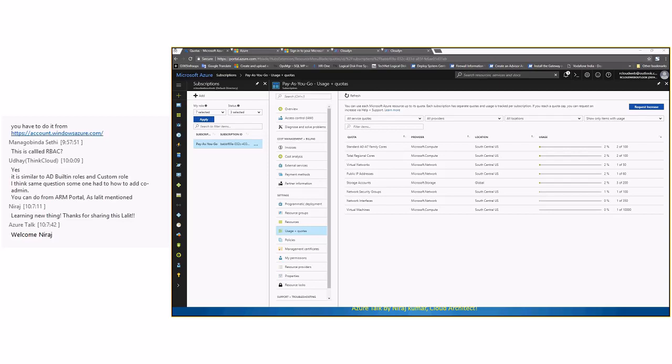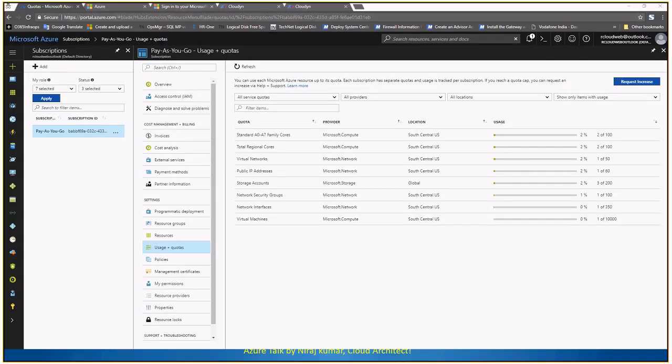Right now, you go ahead and raise it from the portal, and it will be done within a day. Sometimes some resources take 2-3 days, but most services will be done within a day, based on your resource requirement. Say you have 300 NSG resources and the limit is such that you want to increase it to 400 or 500, which is a hard limit. They will do it immediately.